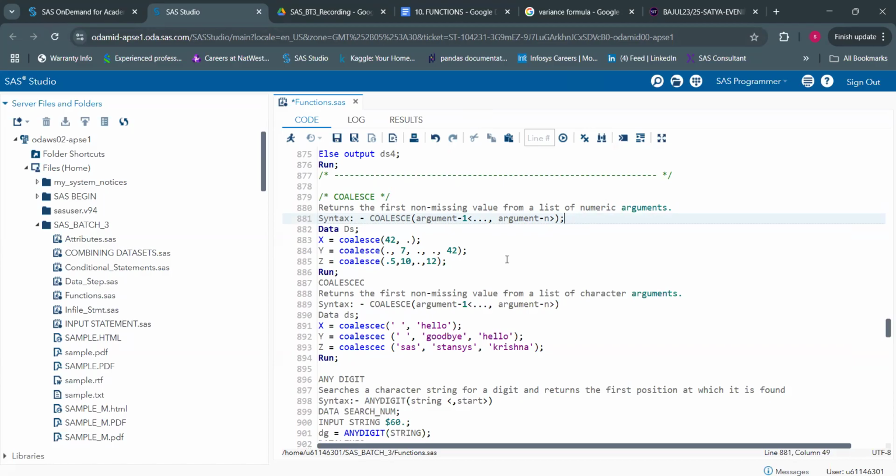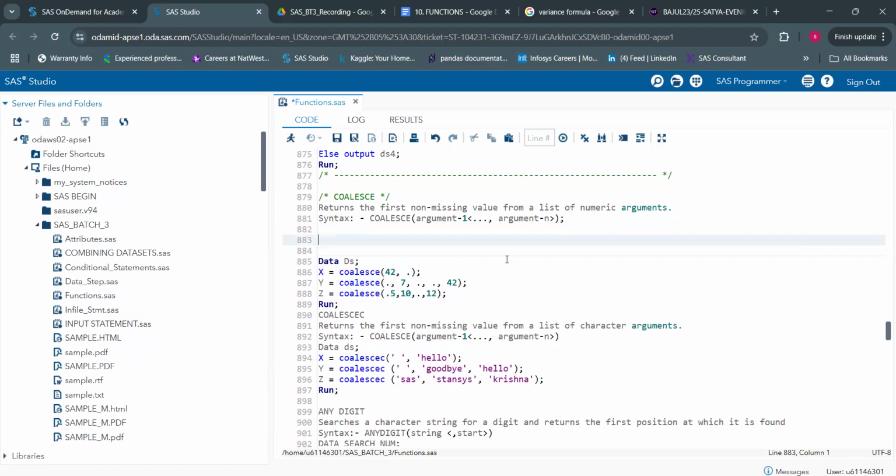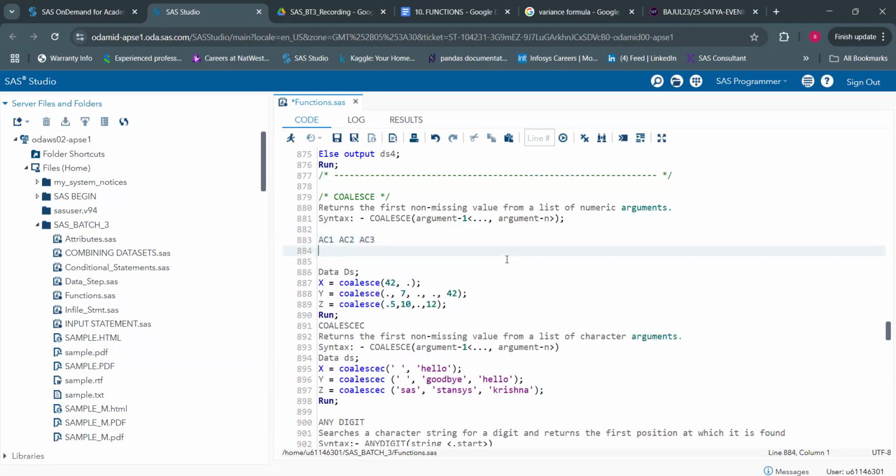You have data in which we have account number one, account number two, account number three. So we have these three columns. I'll just write it down here: AC1, AC2, AC3. In AC1, I have 1, 2, 3.